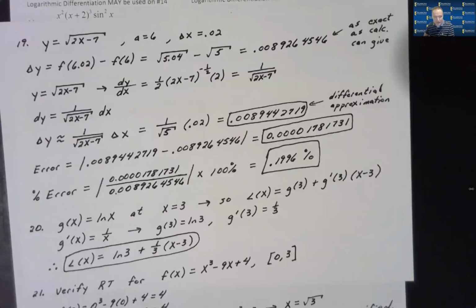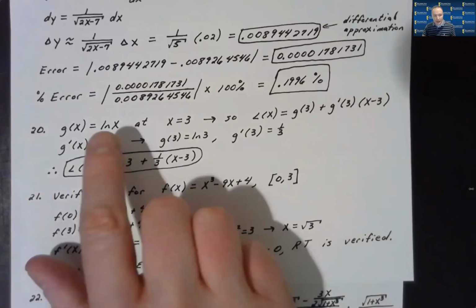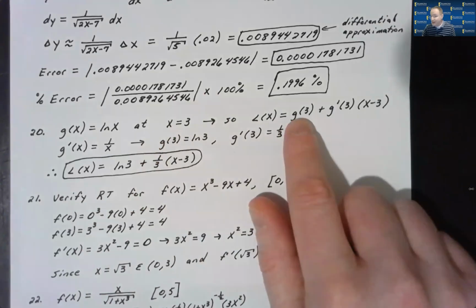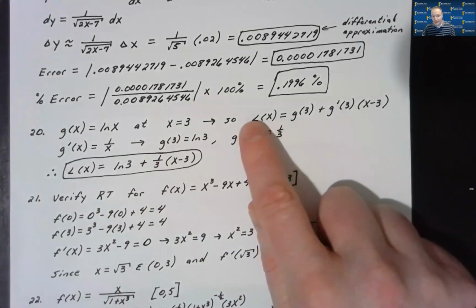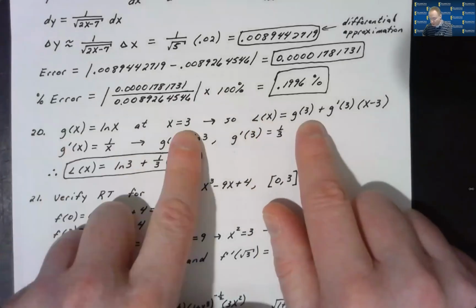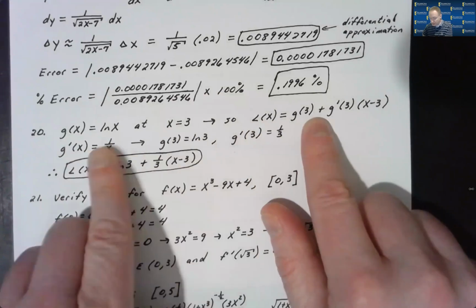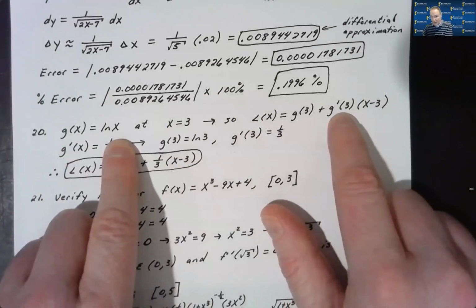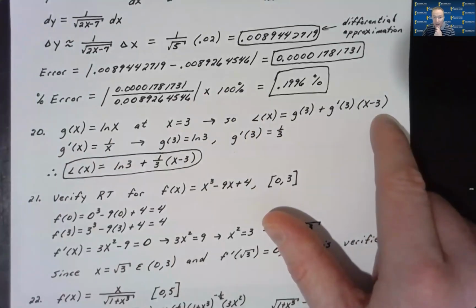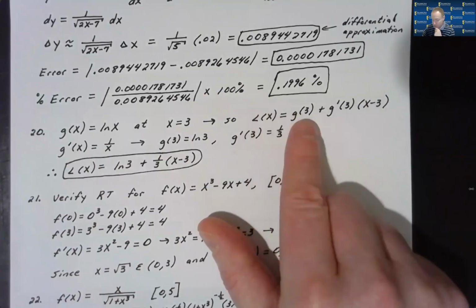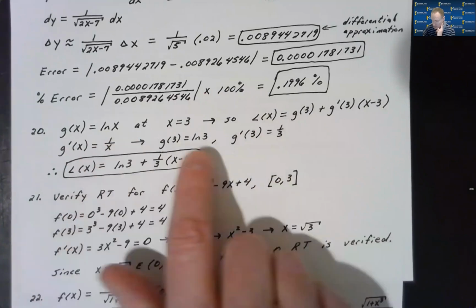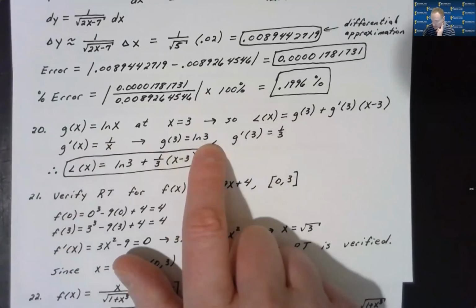But you can say, well, okay, in order to do that, we can go ahead and say my linearization formula is every single time the linearization of x of this function is going to be the function evaluated at the point of interest plus the derivative evaluated at the point of interest times x minus the x value of interest. That'll give me my linear function. Now, it's pretty easy to plug into this one. You can just say, well, g of 3 is just going to be the natural log at 3. That's what I did right here. I evaluated the function at 3 to get ln 3.